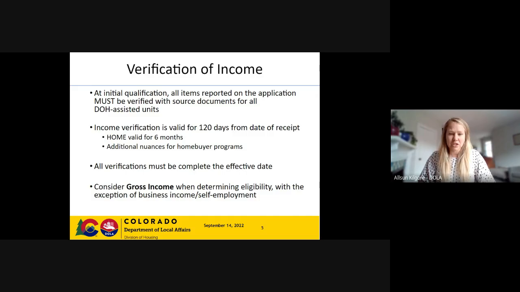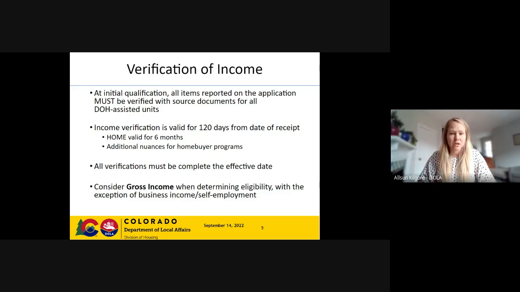That income verification is valid for 120 days from the date of receipt. The one caveat for HOME is that HOME is valid for 6 months, so that's kind of your unique program with verifications of income. And there are some additional nuances for homebuyer programs, and that depends on whether it's a project that's to be constructed or if it's existing housing inventory.